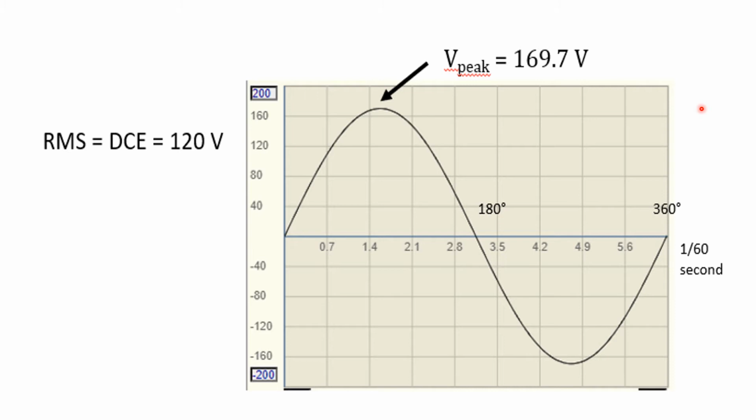The peak value of this sine wave is approximately 1.4 times its nominal value of 120 volts. Interestingly, this nominal value actually has three different names. The RMS value, which stands for root mean square, the direct current equivalent, or DCE value, and its third name is effective value. I think it's worth mentioning too here that the y-axis will usually be marked with just one set of numbers, but those numbers can be applied to multiple units. For example, when voltage and current are both displayed on one graph, this one set of numbers will apply to both quantities.